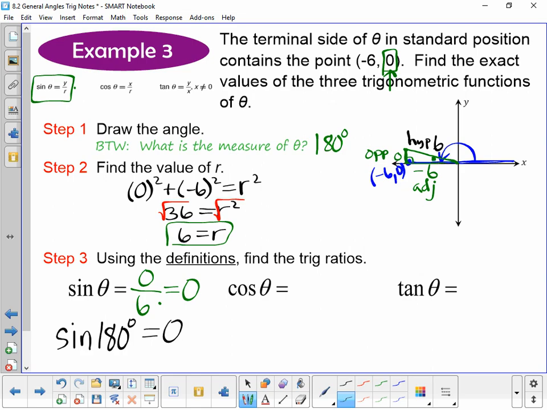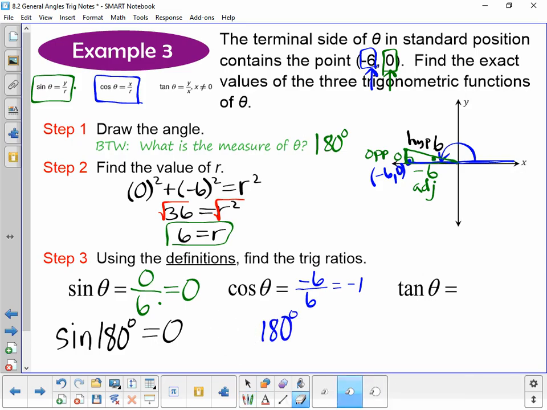The cosine of theta for this triangle, I would think about the adjacent side over that hypotenuse. And again, the definition tells me that it's the x value over the r value. And that's exactly what we're doing when we're thinking about the adjacent and the hypotenuse, is we're taking that x value and putting it over our r value. And that would be -1. And again, your calculator totally knows that. We're talking about 180 degrees here. The cosine of 180 degrees is -1, and you could put that in your calculator and it would tell you that.